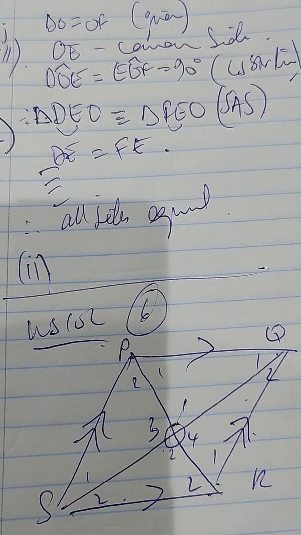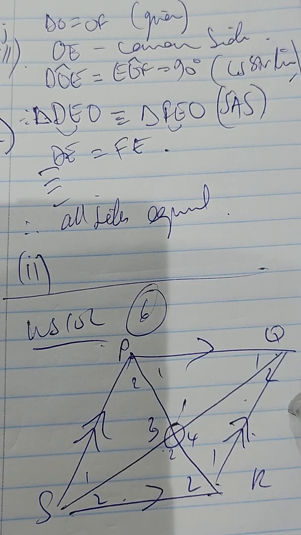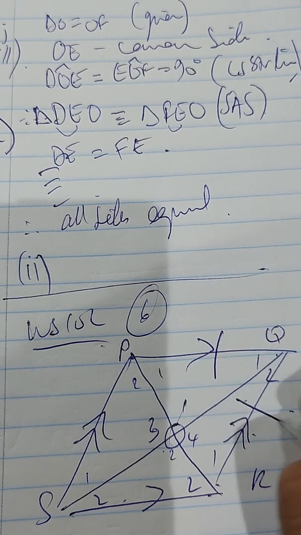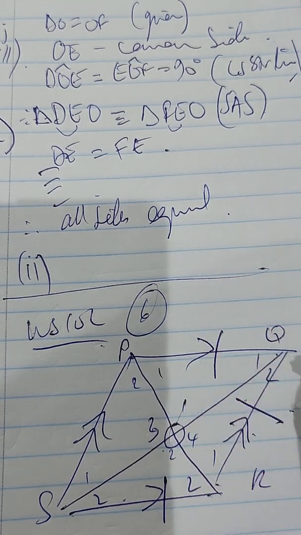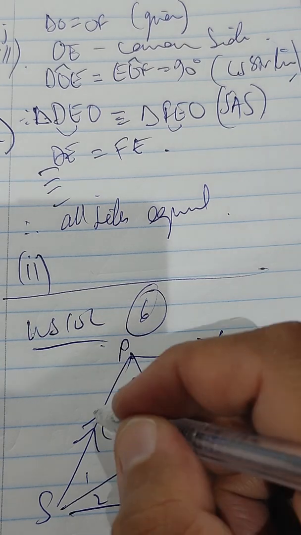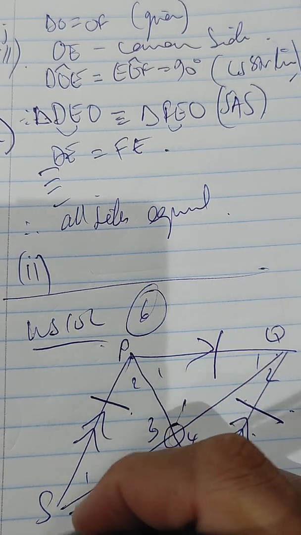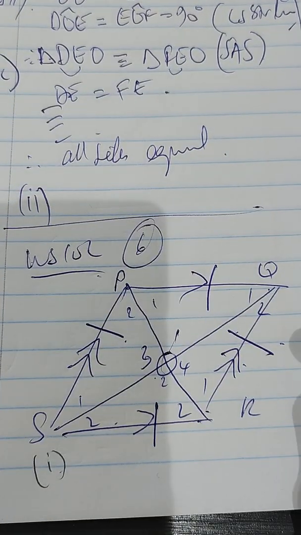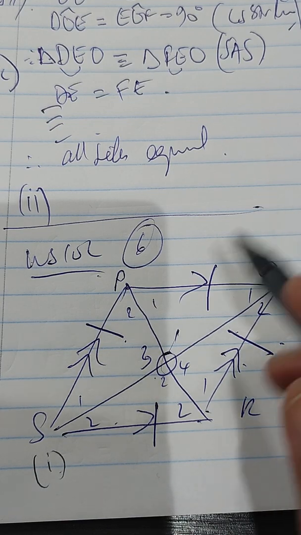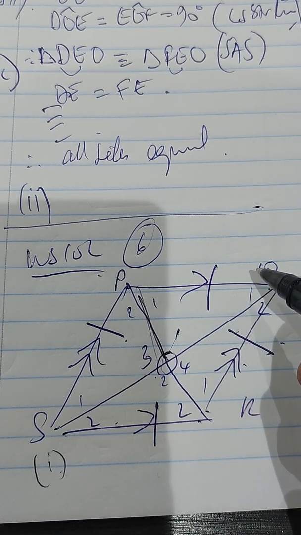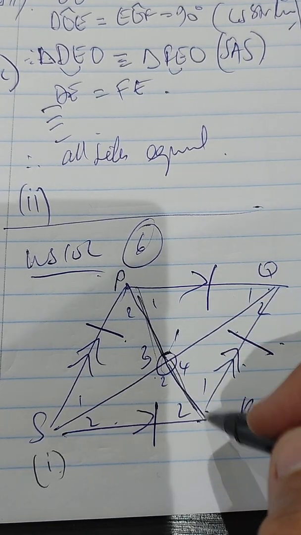Okay, so in number 6, we're told that PQ is parallel to SR and PS is parallel to QR. Then we're told that PQ is equal to QR is equal to SR. You are required to prove... I'm not going to do the sum, I'm just going to lead you through it. We are told that you're required to prove that OP is equal to OR. Okay.